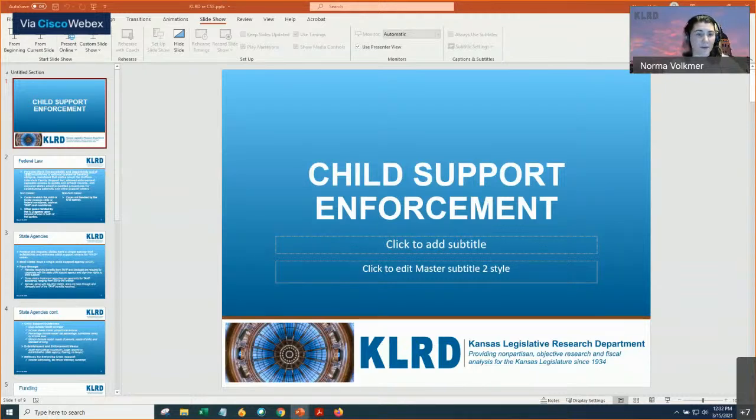Child support collections of about 58%. Collection of arrears are about 58.4%. And I believe the cost effectiveness for Kansas in the same fiscal year was about $5.80 to 1. And then some information from DCF for the state fiscal year 2020.